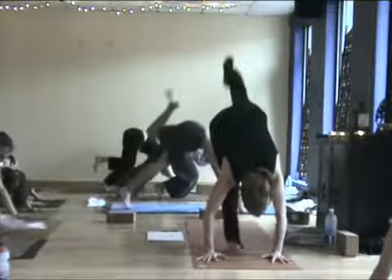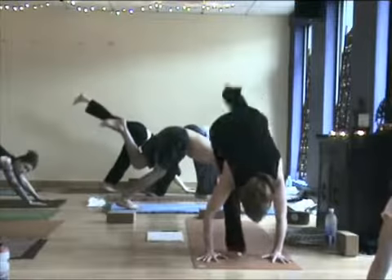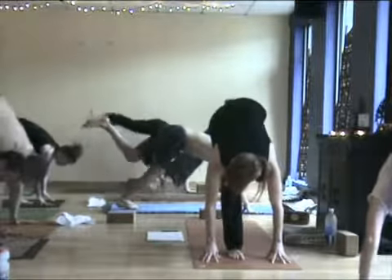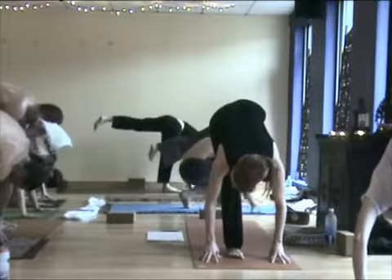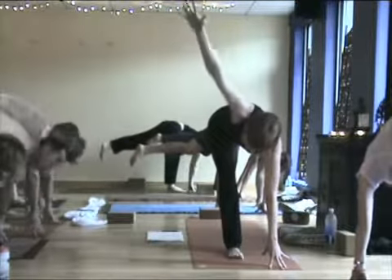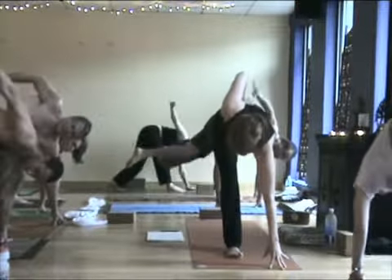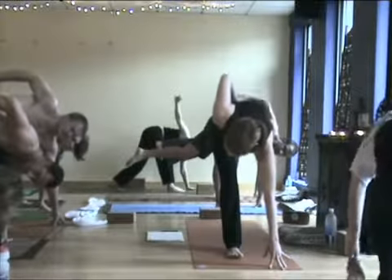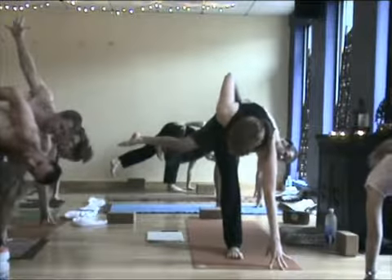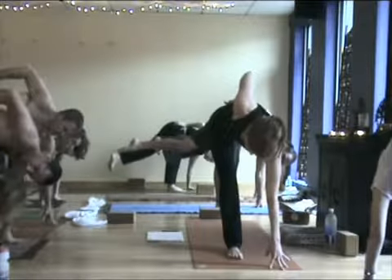On your next exhale, see if you can hop your right foot to the right thumb using that little kick. So the earth-to-core connection is really important. Hop the right foot forward to the right thumb. Keep the left leg lifted. Press your right foot down to the earth. On your exhale begin to spin your right arm to the sky. Plant your hand on your sacrum keeping the hips level. Wrap the shoulder blade on the back as you work with those side abdominals. Really plant the foot down into the earth — especially the outer pinky toe edge of the right foot, which tends to want to lift. So keep that whole outer leg grounding down as you lift and spin.